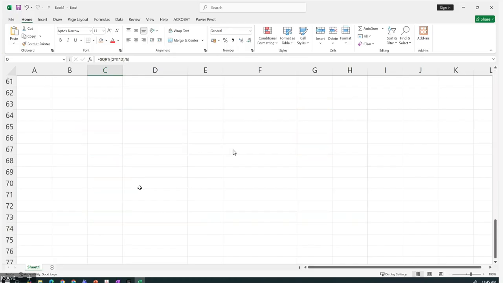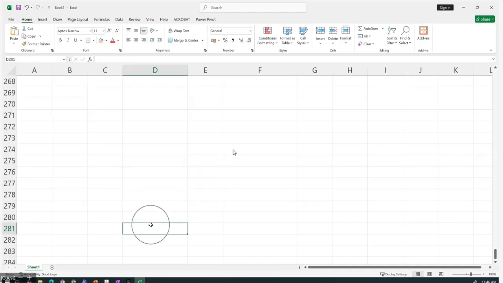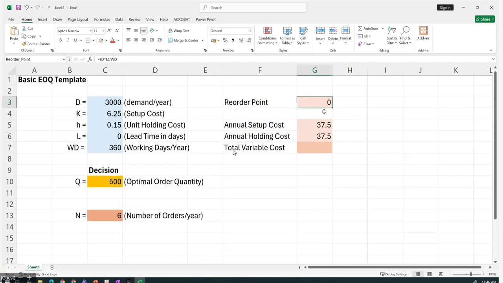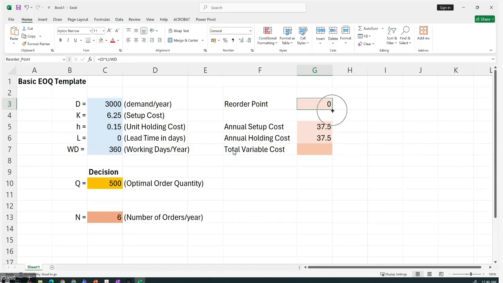The next advantage you can see here: I'm in, let's say, the 200 and something row. I hope you're with me. Just look at my screen. I want to go exactly to reorder point. So from this drop down, just choose reorder point. It will take you there. Especially when you are working with a large Excel file, this will be extremely helpful, right?